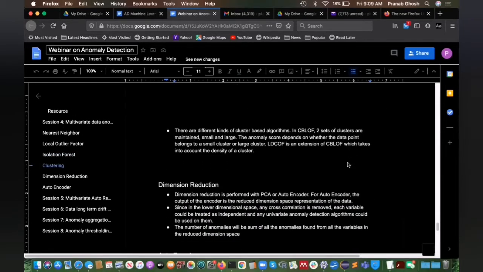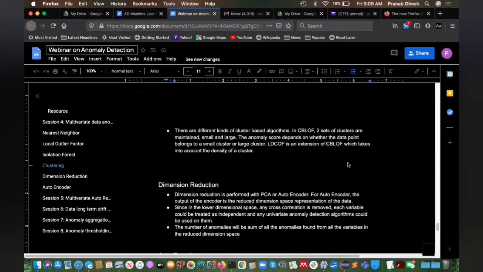There are some extensions to the basic clustering algorithm. For example, there's an algorithm called CBLOF. In this algorithm, it maintains two sets of clusters, large clusters and small clusters. And there are some criteria which define what's a small cluster and what's a large cluster.